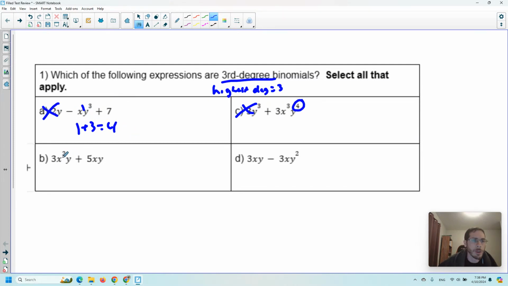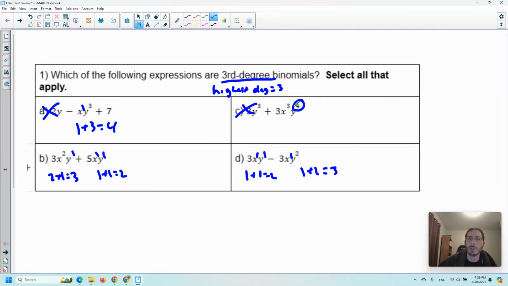If we look at this one, we've got 2 plus 1 for our exponents equals 3. Remember, we get to ignore the coefficients. 1 plus 1, now you might think that doesn't work because that's only 2. But remember, for degree, it's only the highest degree. So we can ignore anything that's lower than 3. It really just doesn't count. Over here, I got 1 plus 1 for 2. And then 1 plus 2 will give 3.